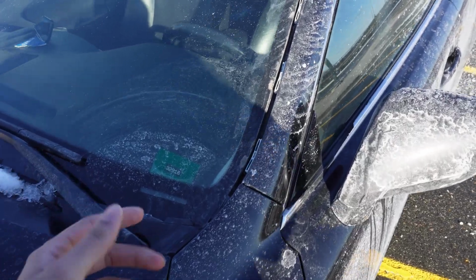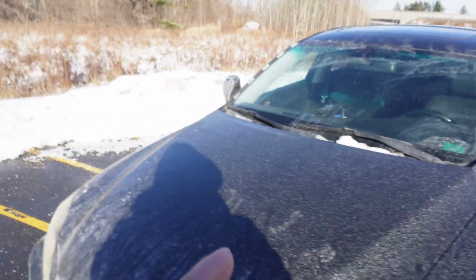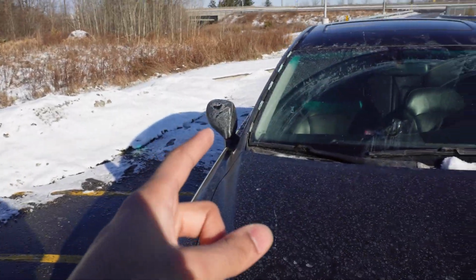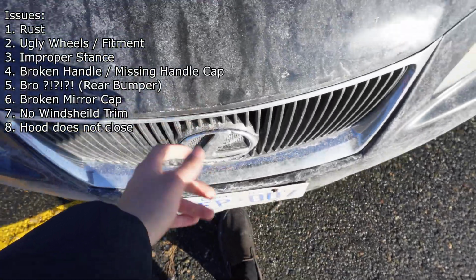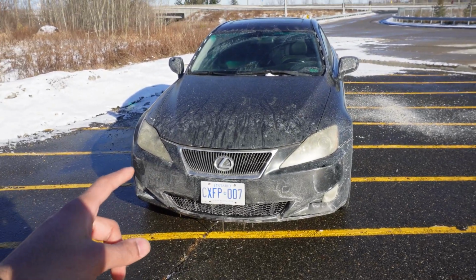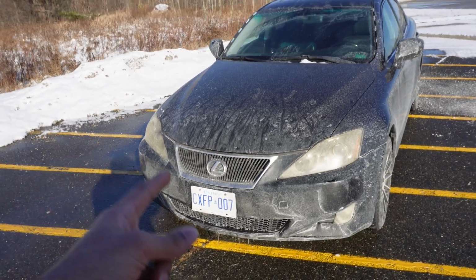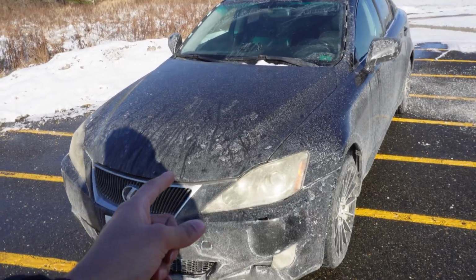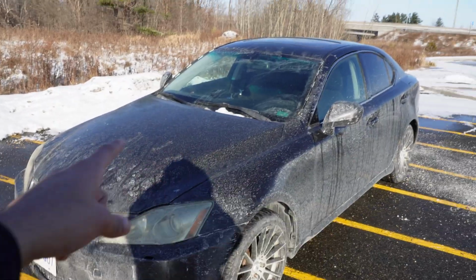More on the exterior of the car, we are missing the windshield trim on the driver's side, and to match, we are missing it on the passenger side as well. This hood right over here doesn't close, so I'm pretty sure below the hood latch is broken, and that is the biggest reason why I haven't really been able to drive this car a lot. For those of you guys that don't know, it is very dangerous to drive with a hood like that, because if this hood does pop open, it's definitely cracking the windshield and it's definitely damaging the car.